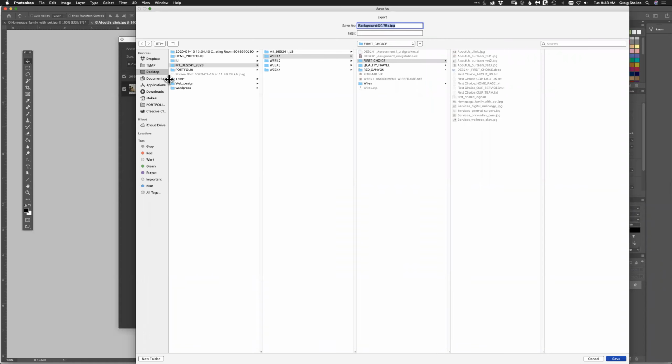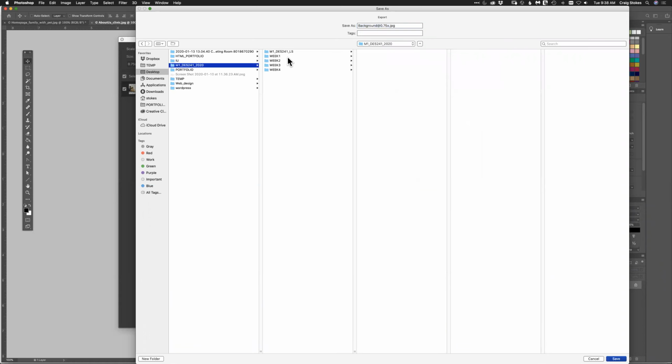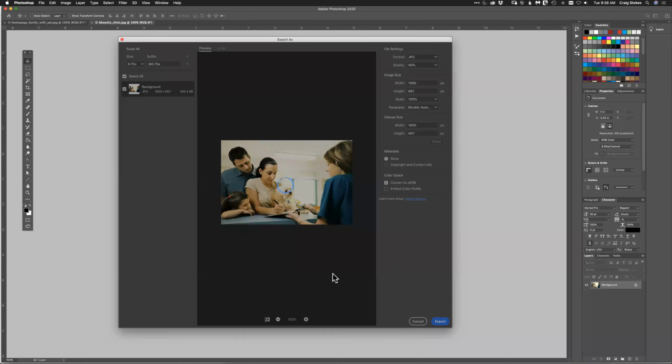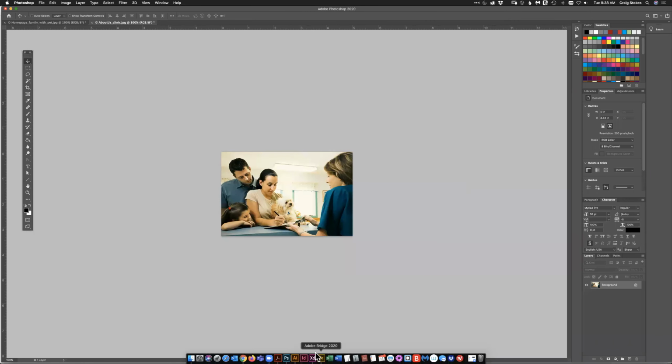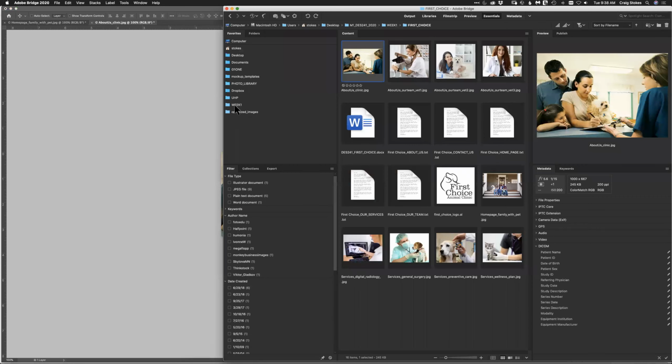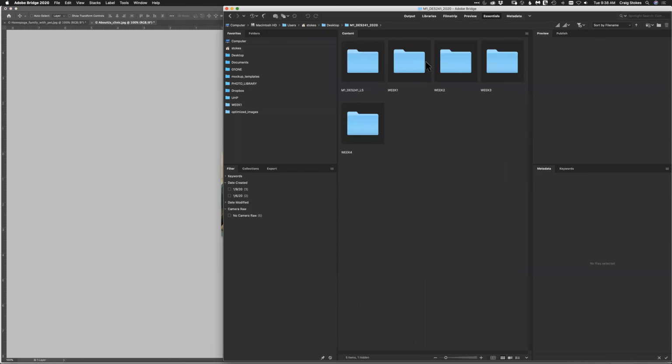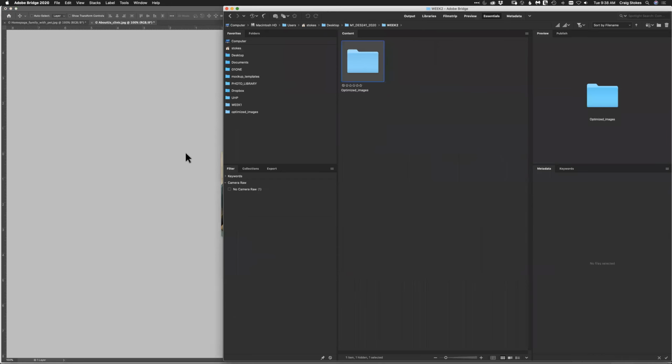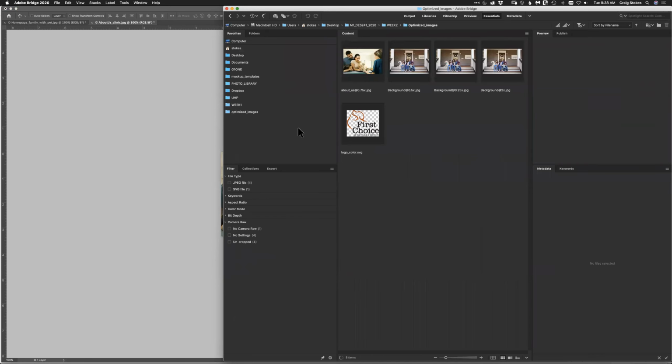And that's going to be our, probably have to rename, you could rename that to About Us. You can always rename these, but the key is you want to keep this size on there. It just helps you identify. And let's go into there. Oops, wrong one. Week 2, optimize images. There we go, there it is.